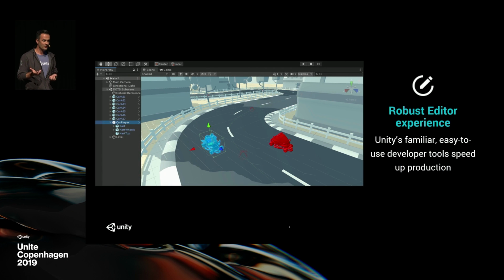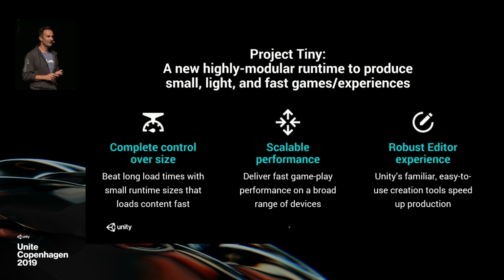Finally, the last pillar is to keep delivering to our users an experience when they're creating content that is similar to what you know today, and carry that experience and knowledge on to the future. There are going to be some learnings, and we'll discuss some of those, but the idea is to build on the experience that you've acquired using Unity over the past years and decades, maybe. So that's the setup for the goal of Project Tiny, the initial pillars we've been looking at to create this new runtime.